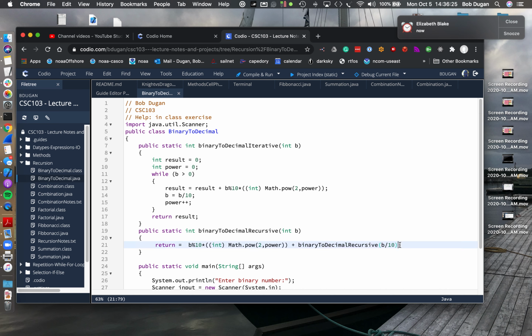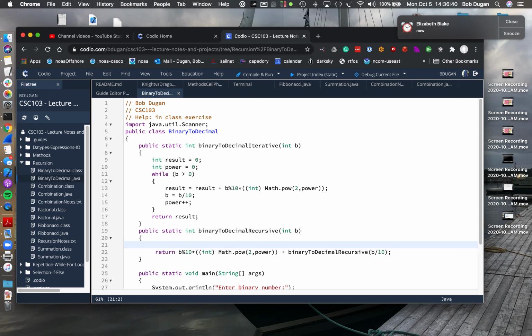That's pretty much what that binary to decimal recursive is doing, add to that the rest of the number. All right, so there's one thing we have to figure out. Well, a couple things we have to figure out. This is the recursive case.